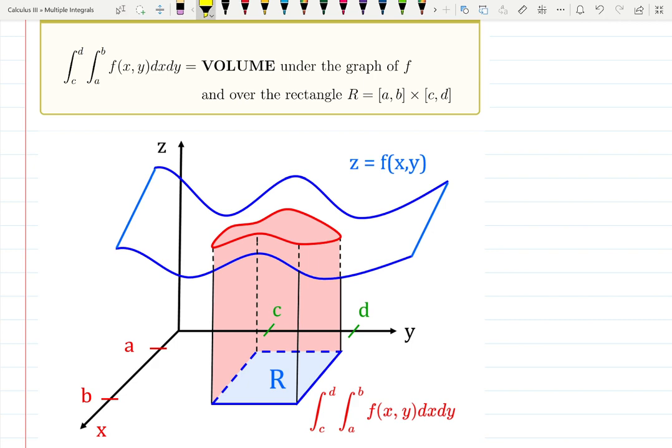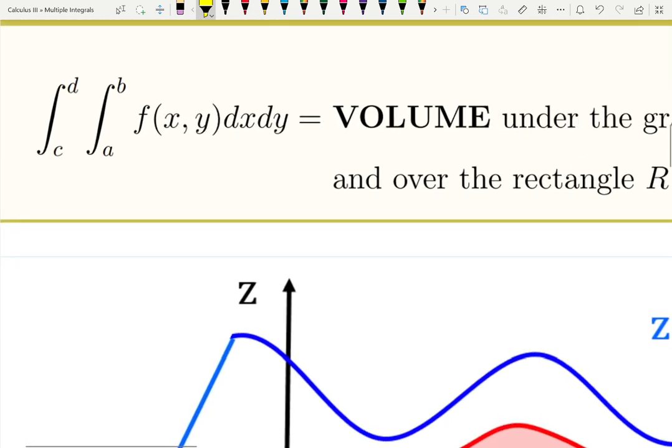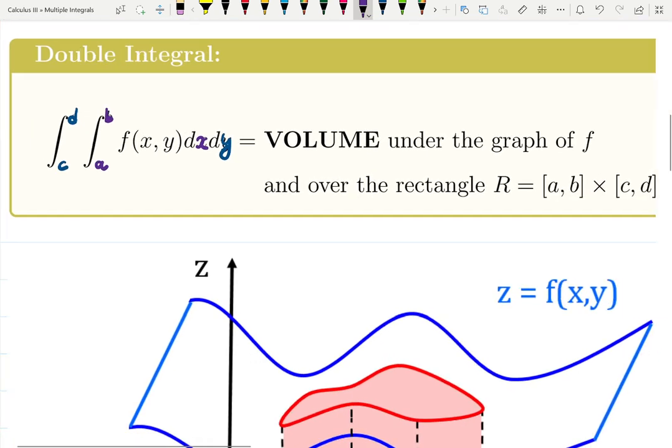So, a double integral will have this shape: from C to D and A to B, f of x, y, dx, dy. See the interesting thing. Whoever is outside, in this case dy, then this should belong to dy from C to D. Whoever is next, x, then it should be A and B. So it should be consistent. And then we're going to have dx, dy, dz, so it should be consistent. And that's how we know.